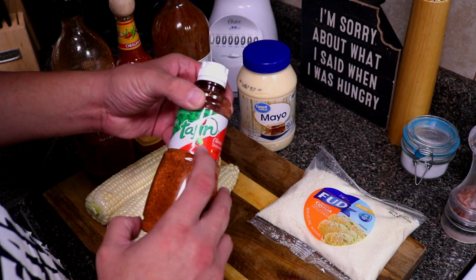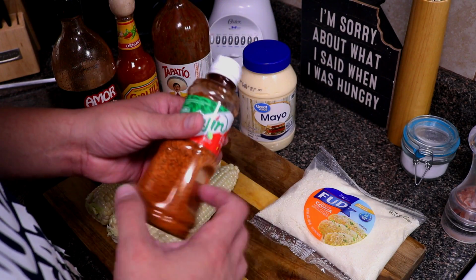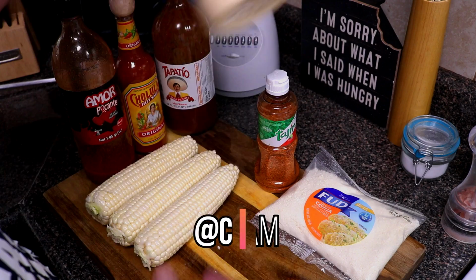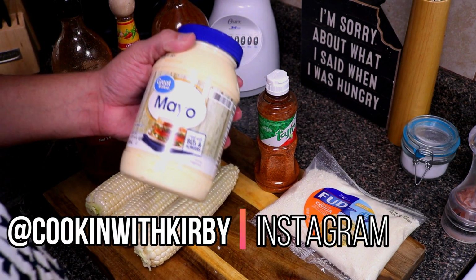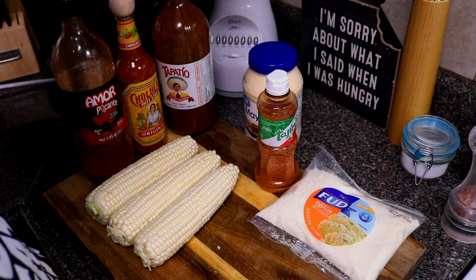Also, you're going to need some Tajin. This is how they serve it out there in Mexico. We're going to be topping it after we put our cheese on there. And this is kind of like the binder to hold everything together. You're going to need some mayonnaise. So whatever brand of mayonnaise you want.